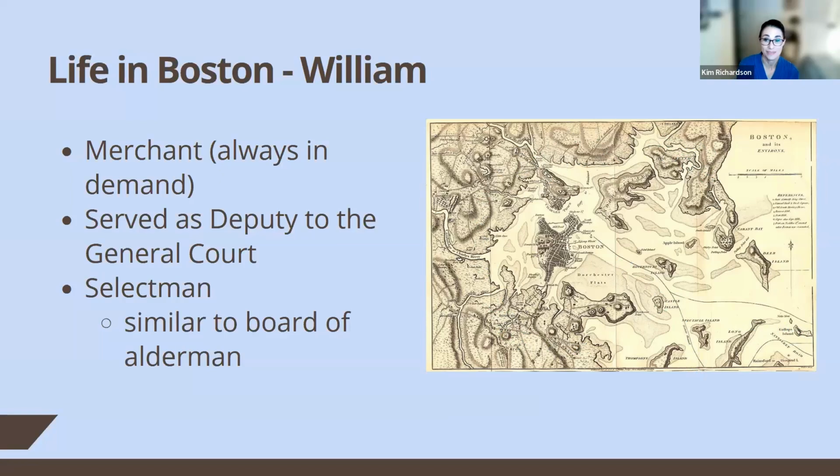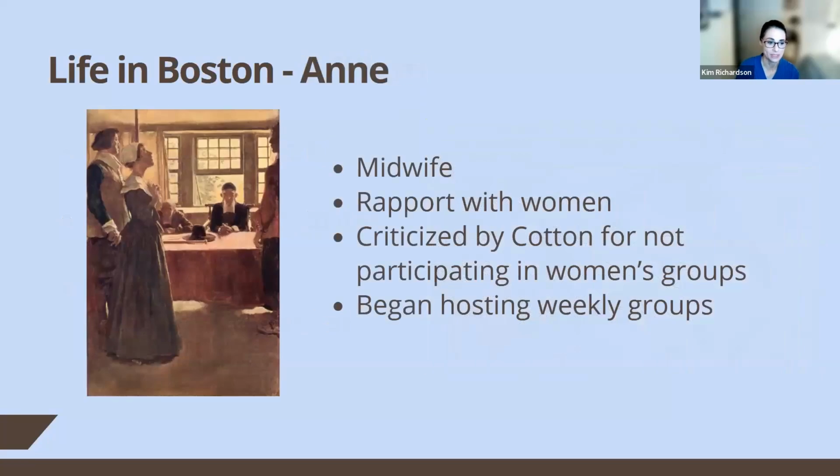I don't know any of this stuff before I start doing this research, by the way. When I read he was a deputy to the general court, I go look that up. When I see that he was a selectman, I say, what does that mean? And I just start doing searches and looking that up and educating myself about what that is. So it's a lot of study time about things that are not names, dates, and places. But again, it informs me a lot about the life of my ancestors, right?